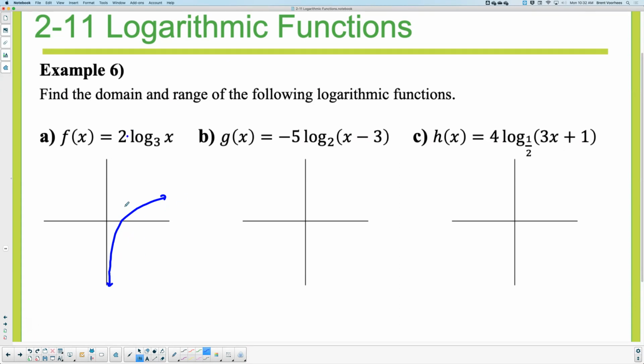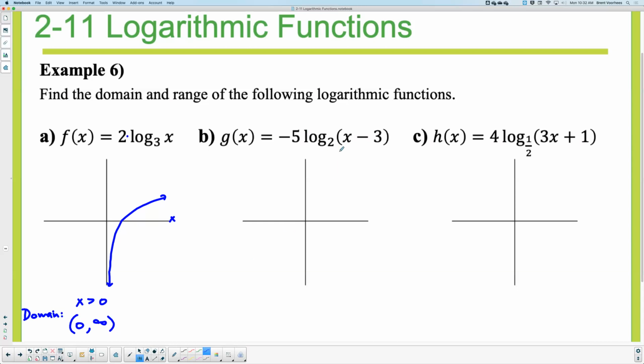So that's logarithmic growth. What would this domain be if there is no transformation on the inside? x has to be greater than 0, or you could state it this way. What's the smallest x value this graph approaches? 0. Does it ever get there? No, that's why it's a parenthesis, where we go towards it, but we never actually get there. How far right does the graph go? Does it ever get to infinity? No. That's why it's a parenthesis. So you can write it either way. That would be our domain.